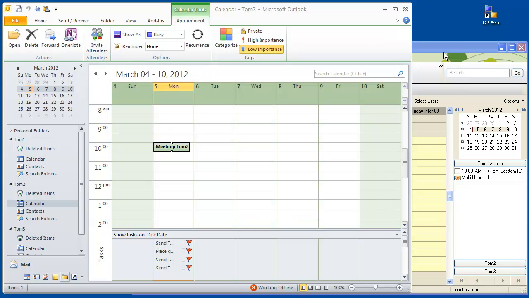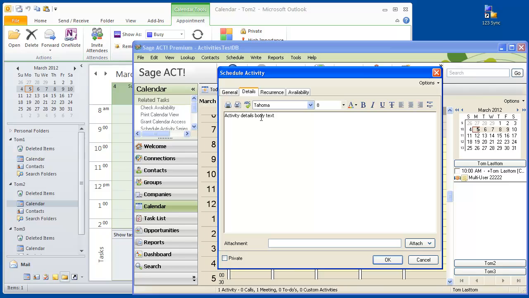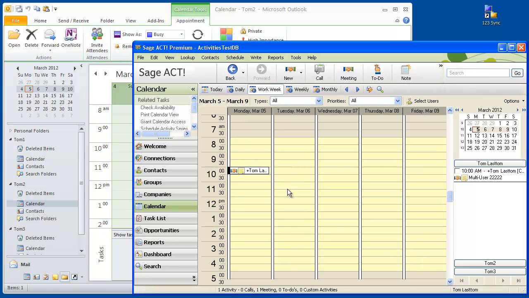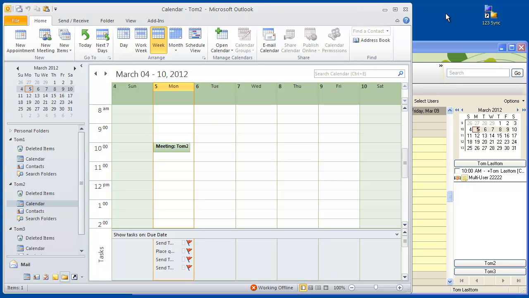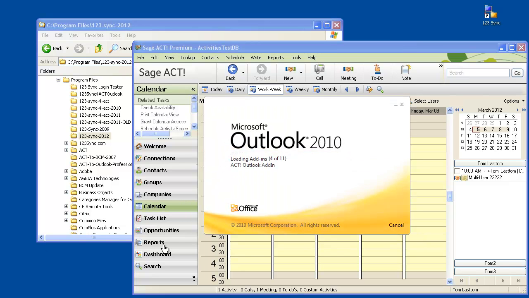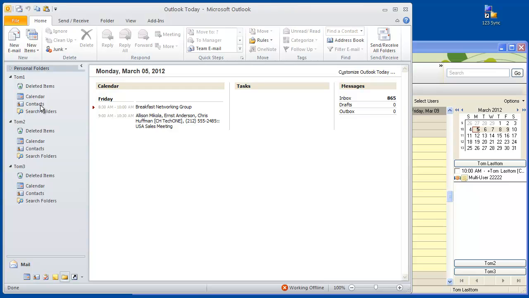So now let's just go back to Act and see what we get. Here we go, F5. Oh, now we can see there's an icon for the details. So now the details have been put back into Act, the activity details, as well as the modification that we made on user 2. So let's go into Outlook, and because we're doing some syncs, let's just restart Outlook. On an Exchange server, this wouldn't be pertinent, but when you're having Outlook as your main transport, yeah, you probably need to restart it. I would suggest restarting it after sync.